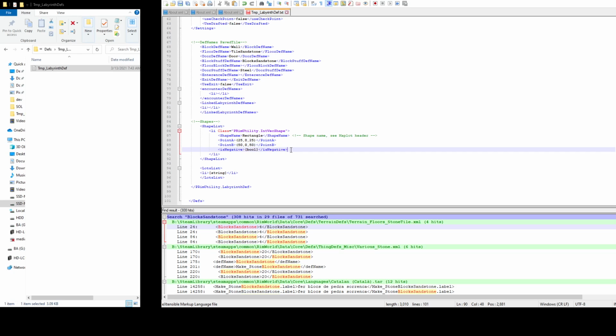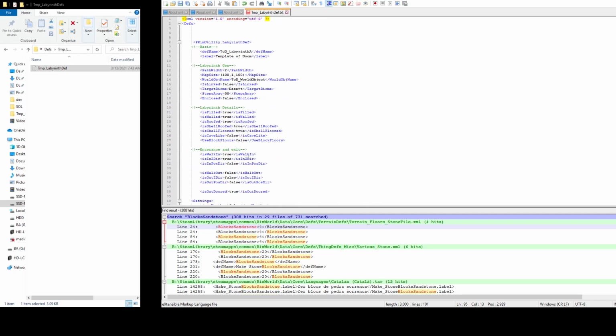Don't need the other points, so I'm going to delete them. Is negative, we're going to say true. And the idea is that this talks about if it either excludes everything outside the shape or inside the shape. And in this case, it's going to exclude everything outside the shape. So the only thing we'll have is inside of that inner rectangle. Okay, well in this case, it's going to be a square. So right here, our lot list, we haven't made any, so we're going to leave that blank. Okay, and there we go, ladies and gentlemen.